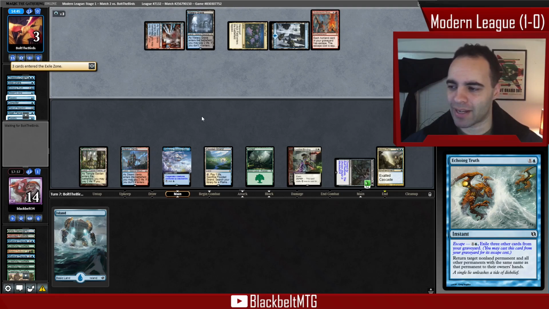I was feeling so good after that Amulet win. Maybe he fizzles, but I'm assuming not. He can just keep Tome Scouring.